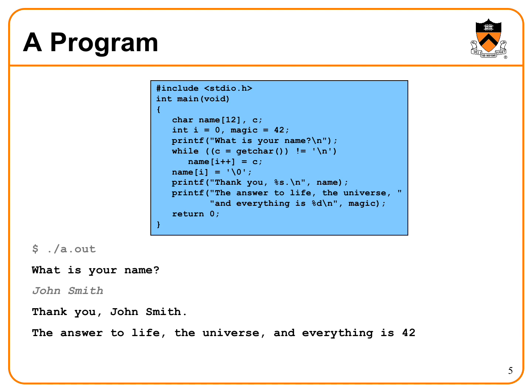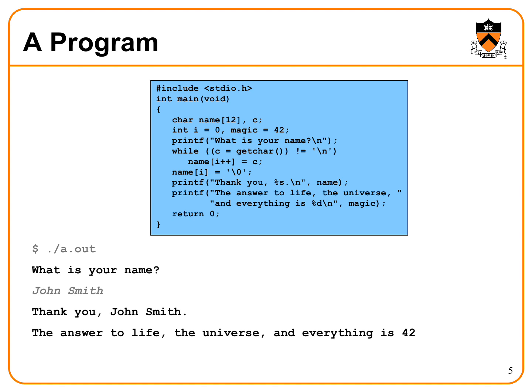Take a moment to consider the program on the slide. Nothing seems particularly unusual. There's some bad style, perhaps. For example, we know that getChar returns an int, not a character. But it's pretty typical. We have variable declarations for a name buffer, and a character, and an int counter, and a magic number. We have a prompt to instruct the user to enter their name, reading the name one character at a time until a new line. We then terminate the name with a null byte, and print it out along with another message using the magic number. When we run it, it looks great.